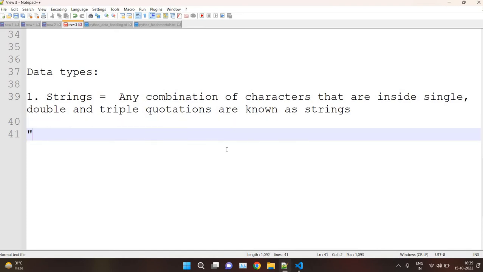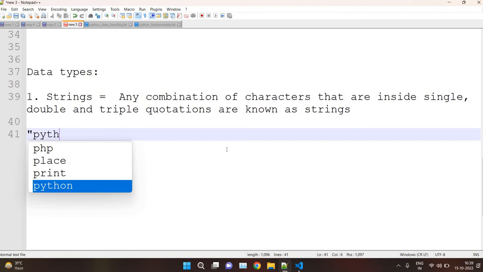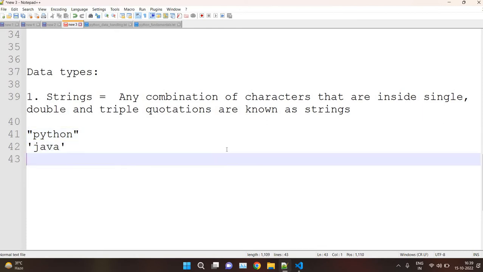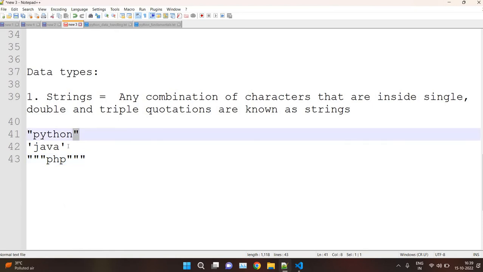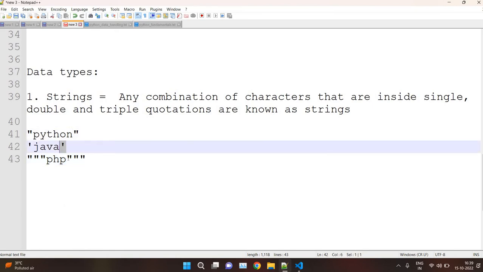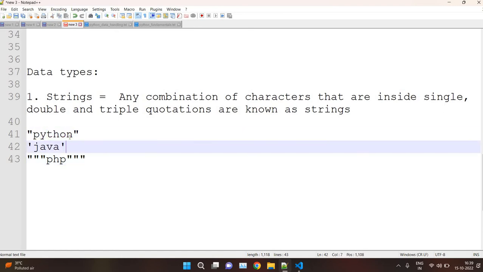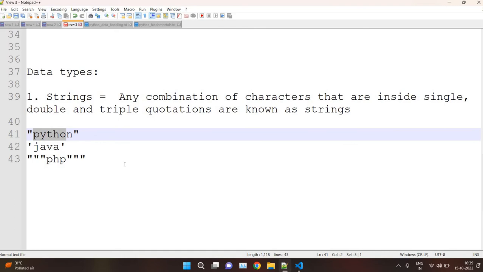For example, let's say Python, Java. You can see that these are the double quotations, these are single quotations, and these are triple quotations. So any character inside the quotation is known as a string. Now these are characters like the alphabets.